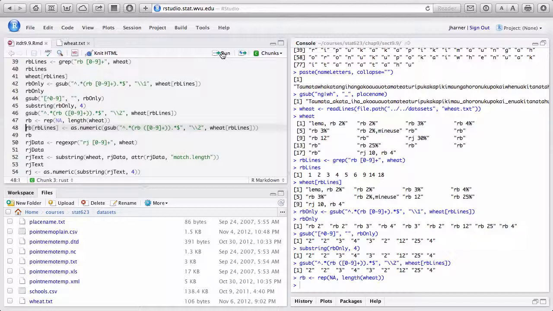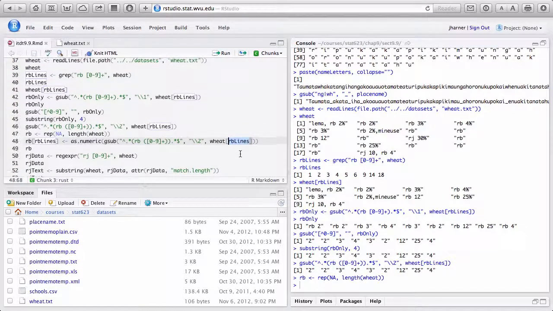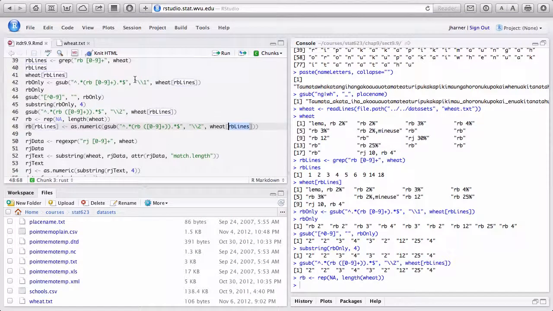But then what I want to do is replace the NAs with the observations that actually have data. Well, we know which ones. Remember, we found out which of those have data, and we called that RB lines. If you go up and look at it, that was that grep that told us where the data was.